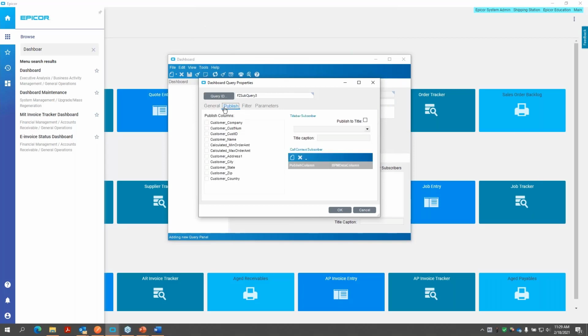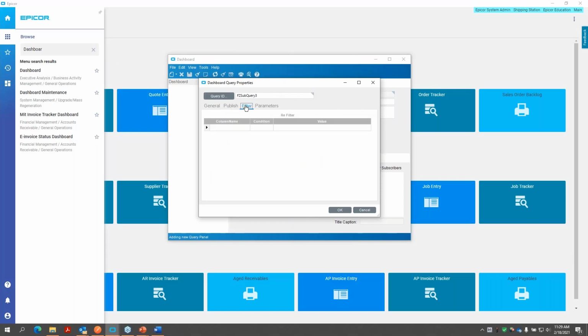And so there's a few tabs here. Publish, so you can publish columns. And basically with that, publishing columns are used either when you're embedding and subscribing to UI data inside of a customization, or if you wanted to use a column to filter another query that you have in your dashboard and grid based on your filters and criteria of the first grid or this primary parent grid here.